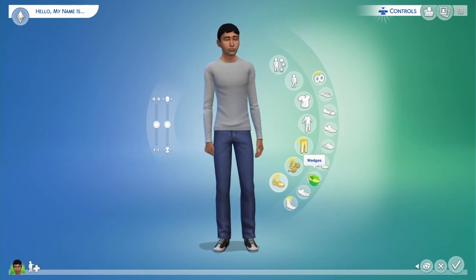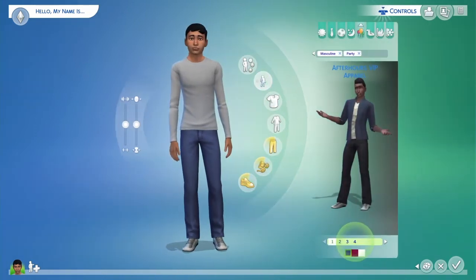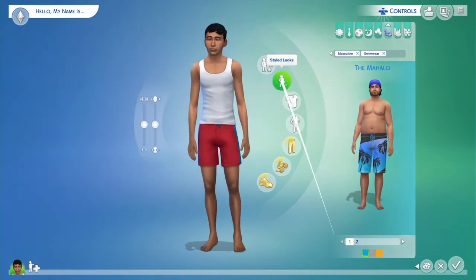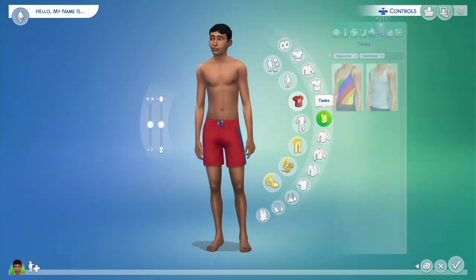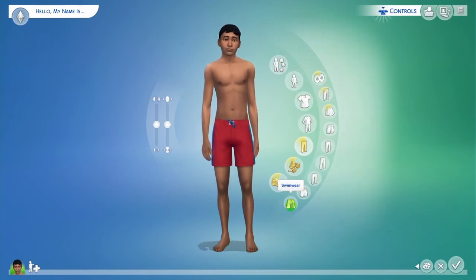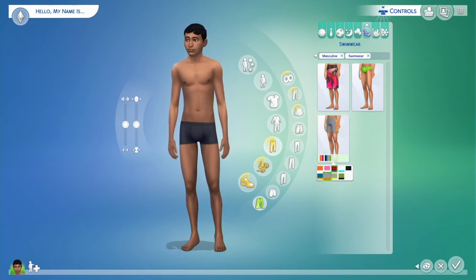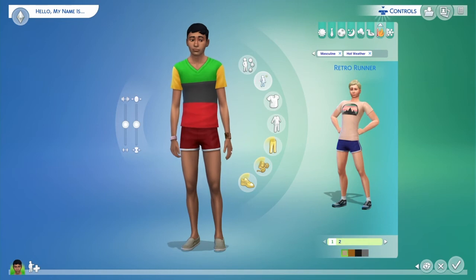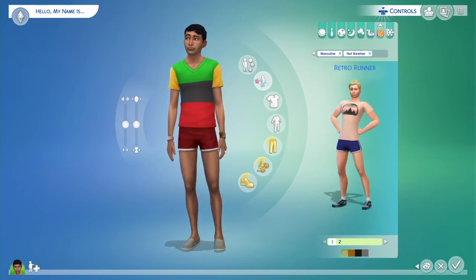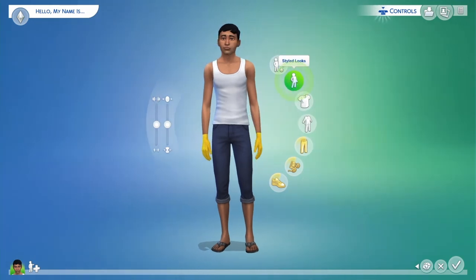For the sweater party look: blue jeans, of course. Bare feet option — yeah, put the grays on. For swimwear, going no top. I didn't go for the speedo — probably went with black swim shorts. I don't have the Seasons pack so cold and hot weather outfits were whatever — I was kind of digging both fits, especially the cold weather one. But that's my boy.